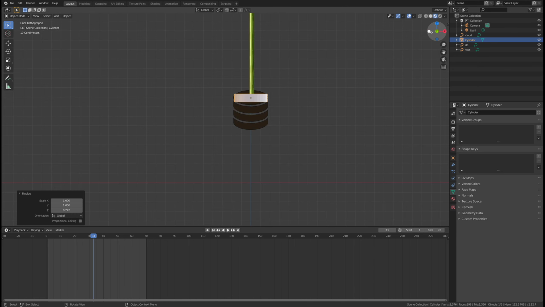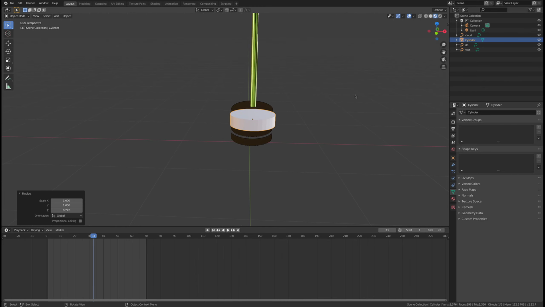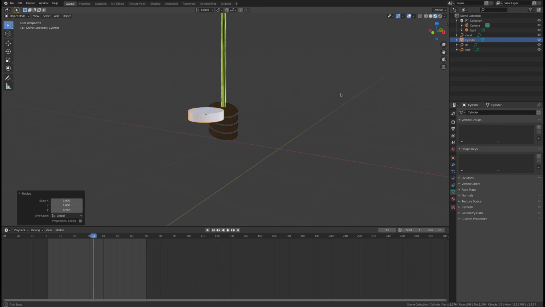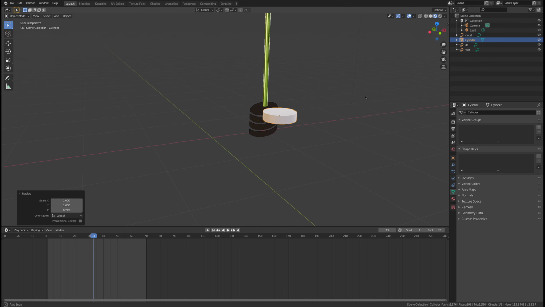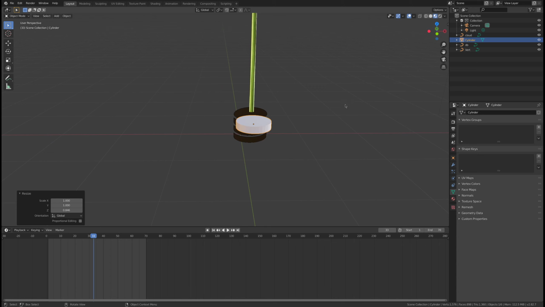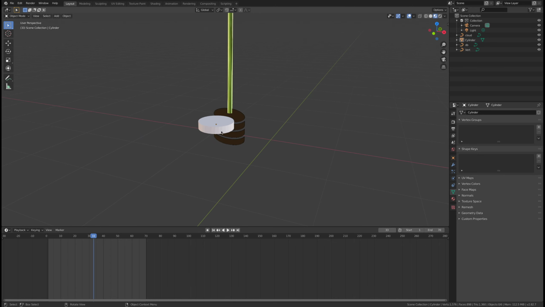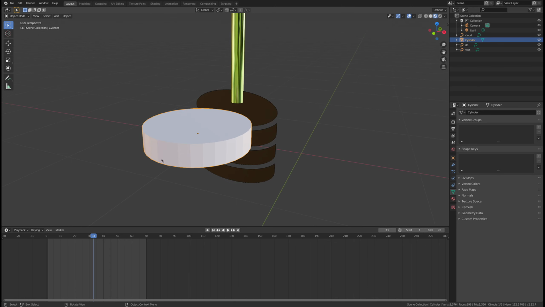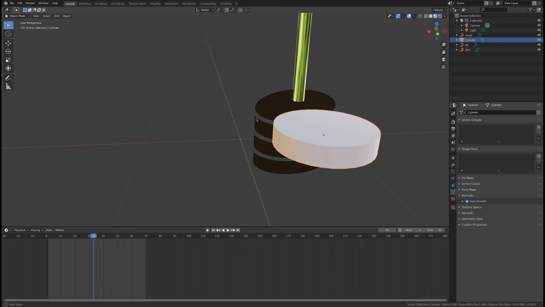Let's see if from the front it makes any sense. Yeah, it does. Probably a bit less too. And then, first of all, I don't want this flat shading on the side. If I click shade smooth, everything will be weird. Don't forget, here in normals, I need to say auto smooth. And now I have only the sides like this.